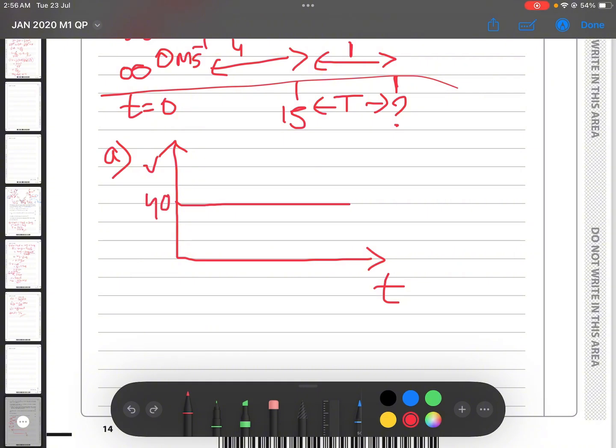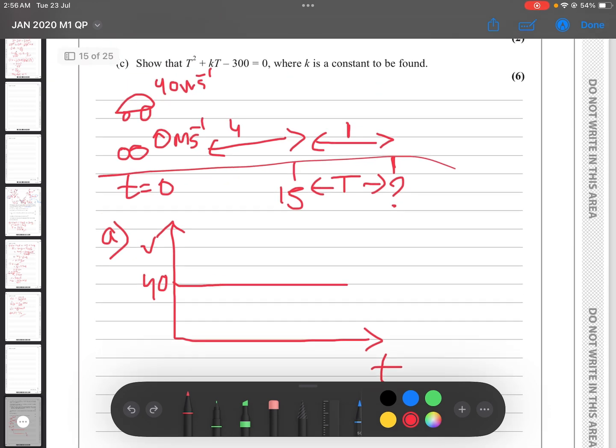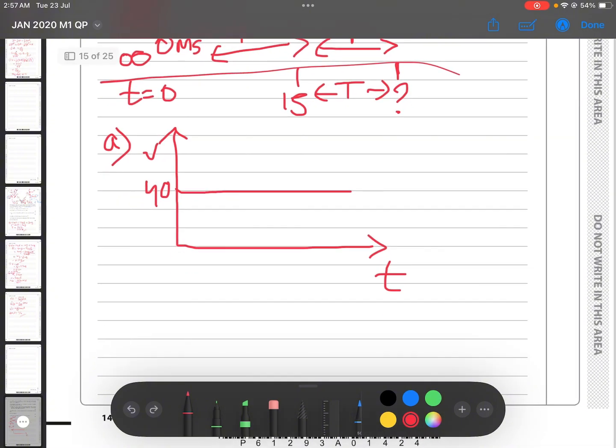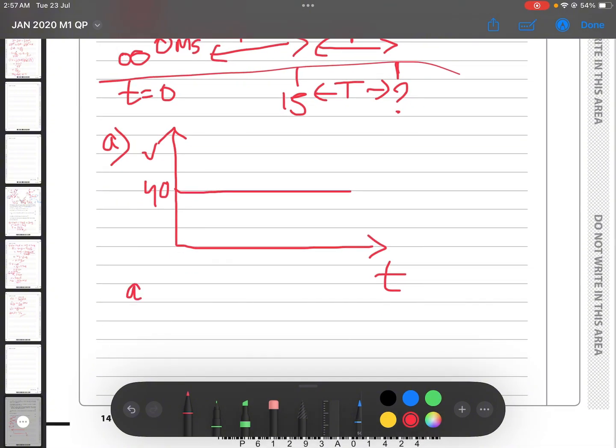For the motorcycle, there's a bit of calculation we have to do. First, we have to find the speed. We have the time taken, that is 15 seconds. We have the acceleration, that is 4. We know the equation: acceleration equals (v minus u) by t.